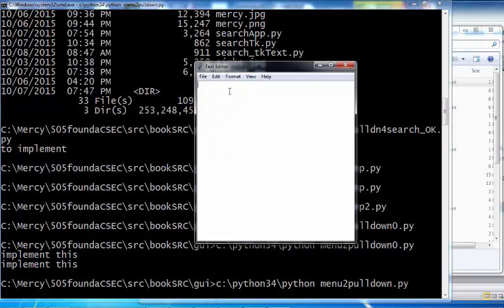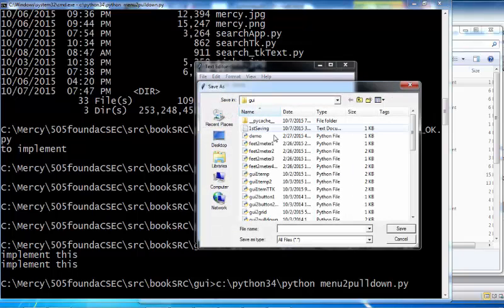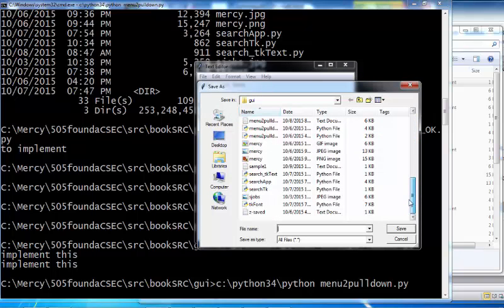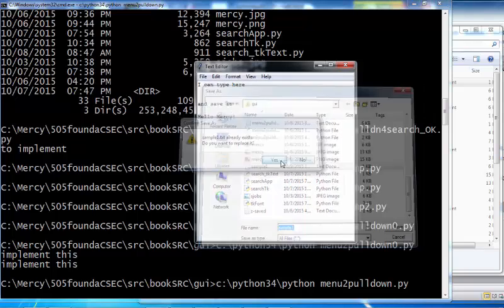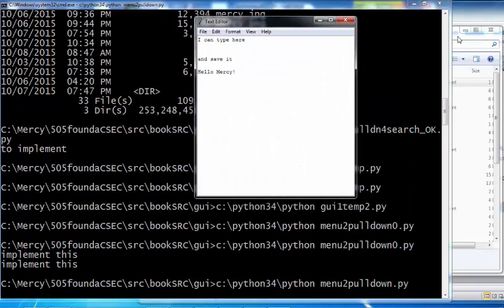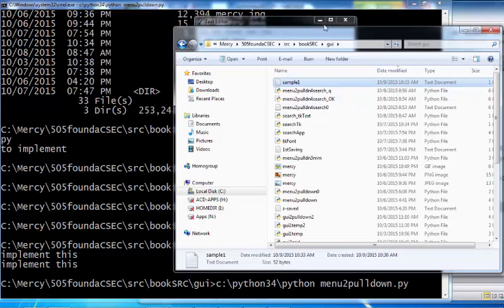So I can type here. I can type here and save it. I type it, and then I can save. Save as I did. I can save it as a sample. Where is my sample? Sample 1. I save it and override it. When I come back here, I have sample 1.